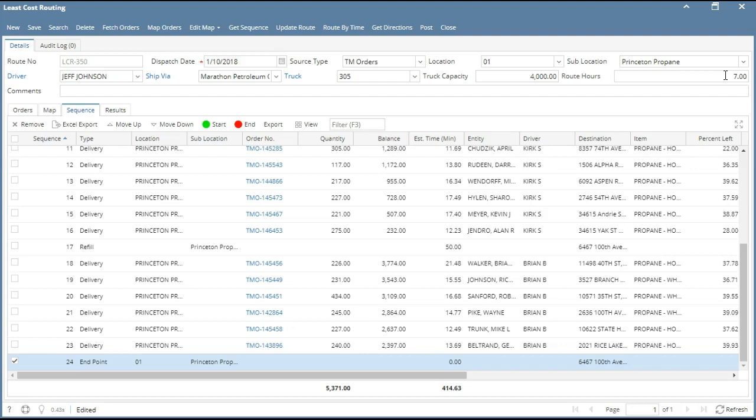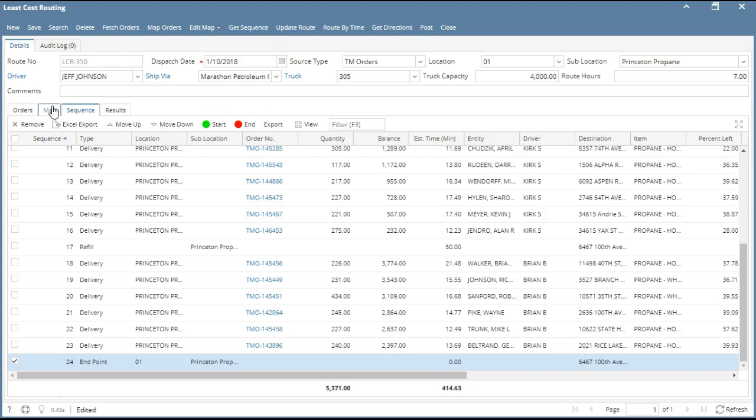And the system has a default configuration in the company configuration. The preferred default routing hours, you can configure it. It's set up as 7 hours in a day. So you can set it up and the system automatically picks it up, so that you don't have to enter the routing hours every time you create a route. Okay, so this is about route by time.